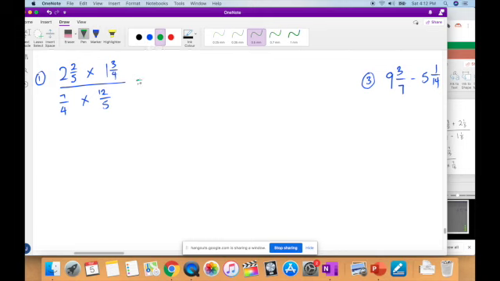Right, that's always a safe way to go. So 5 2s are 10, 12 over 5. Multiplied by 1 4 is 4, 5 6 7 over 4. Divided by 7 over 4 times 12 over 5. And what now?